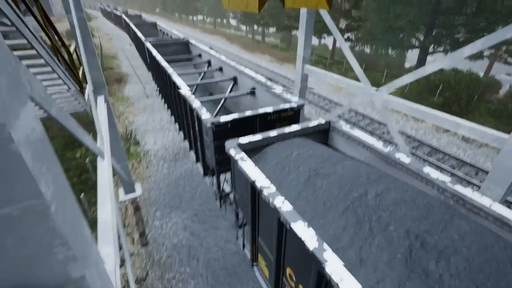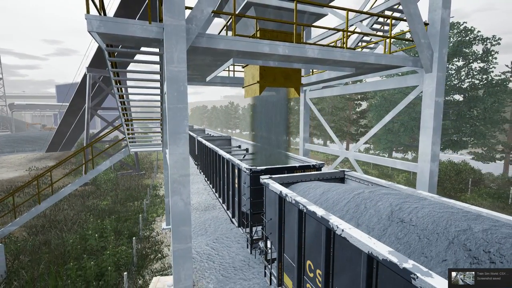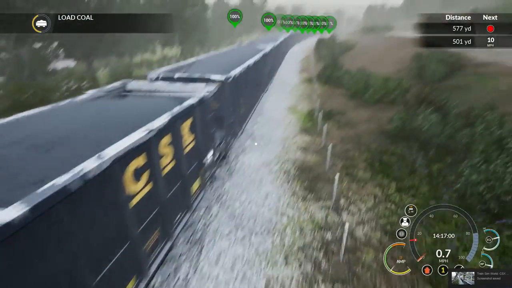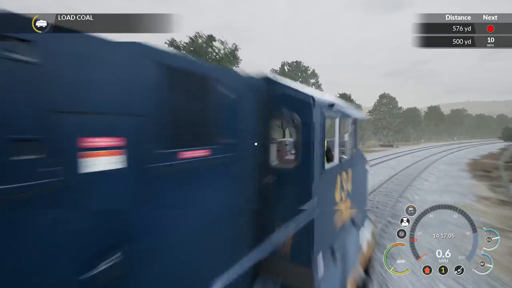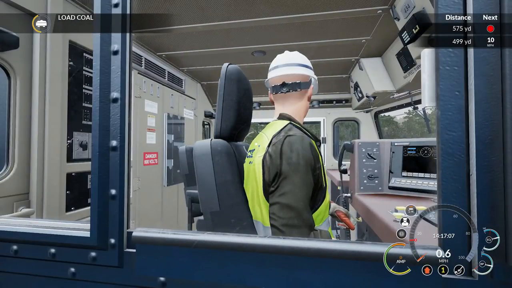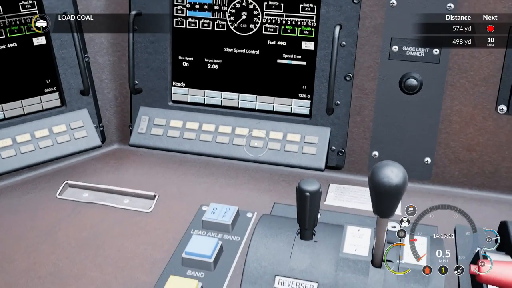I mean, clearly this is what everyone lives for. This sort of setup, having hauling this sort of stuff. So it's 1 mile an hour that we should be going. So let's get back up to the front. Hello. Hi guy. So if we want slow speed control, we'll go down to 1 mile per hour.